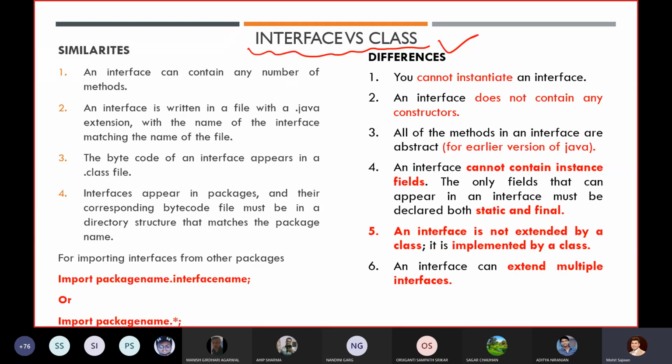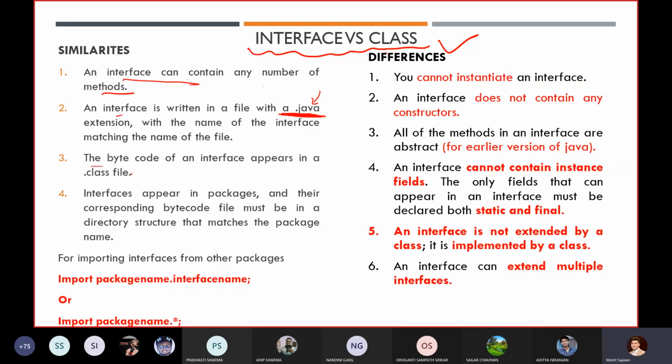So I'm going to give you the similarities and the differences between classes and interfaces. An interface can contain any number of methods. Similarly, like a class, an interface can also have any number of methods. An interface is written in a file similarly like a .java file. It's not like you are going to use some different extension. The extension will remain the same for your class as well as for your interface.